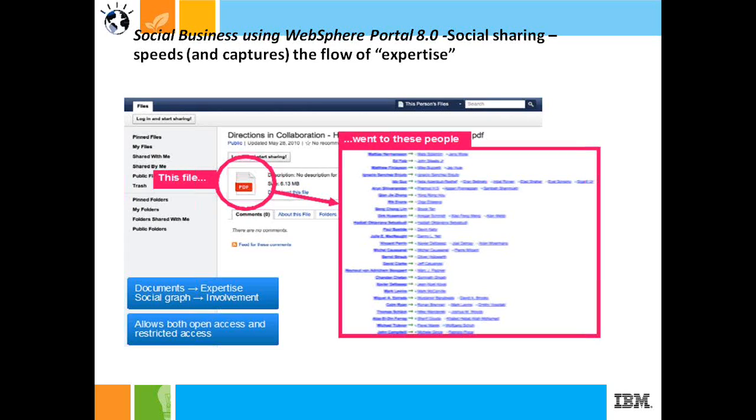Let's say you are a project manager and want to put up a document, like a kickoff document of the project. Then he or she wants to see who have read this particular document, who have accessed it, who have tagged it. Everything can be done.